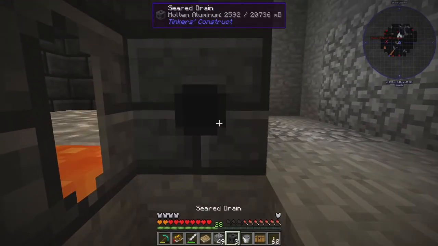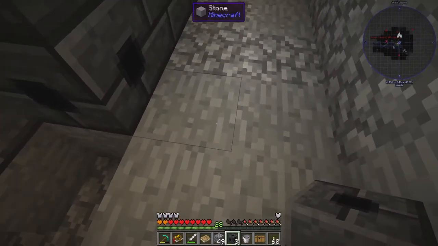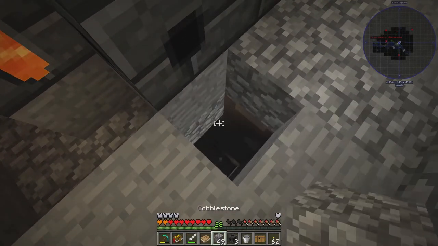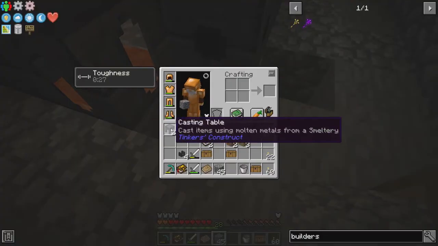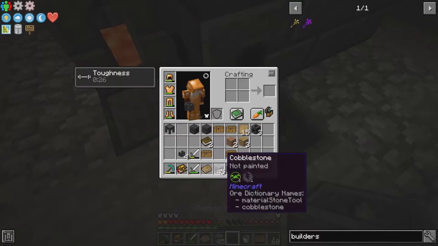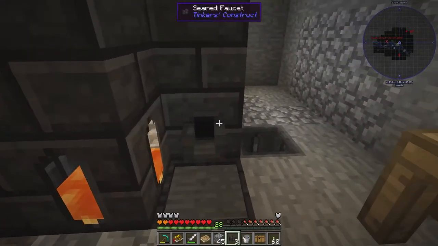Let's see if we can take out this corner block. Put a drain in. And then we just need to put faucets on this drain and then the table and basin underneath, and we should be good to go. And we put our table here and our basin here, and then a tap on each side here and here.